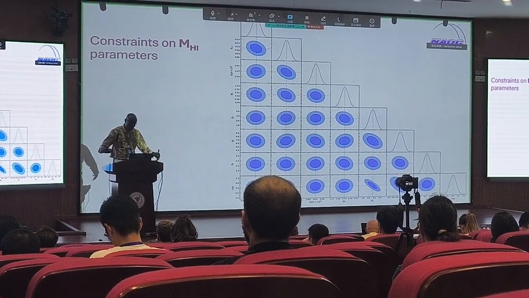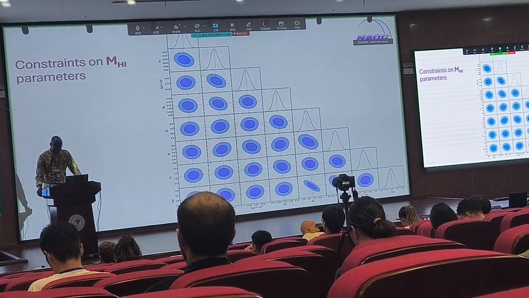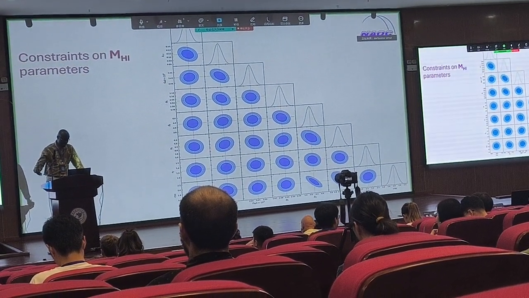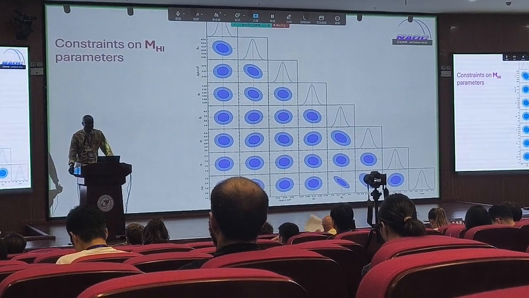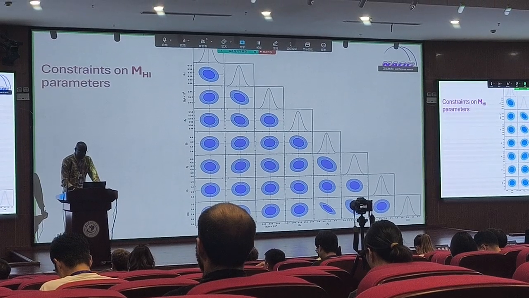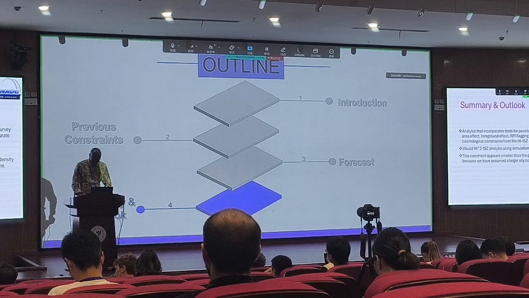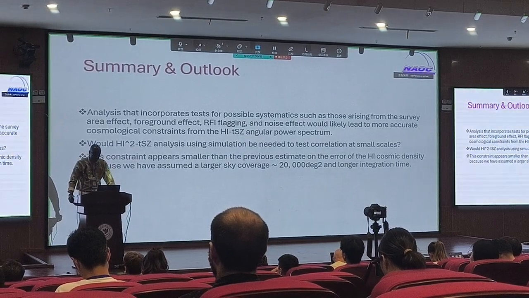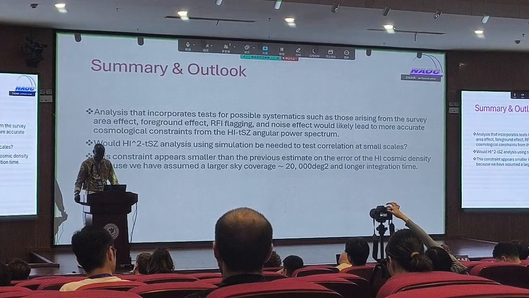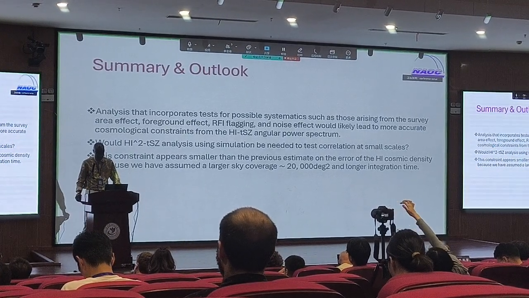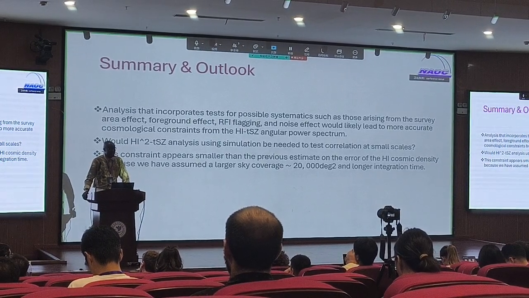And going forward, like I said, it's an ongoing project to test this with simulation and include foreground, RFI, and relevant parameters to be able to deal with the systematics. And probably one thing that one may also want to look at is if we square the HI and cross-correlate it with the TSZ, would that help us to test the correlation at small scales, where one would expect that the more you heat it, the less neutral gas there should be. And yeah, this is what we've got so far. Thanks.